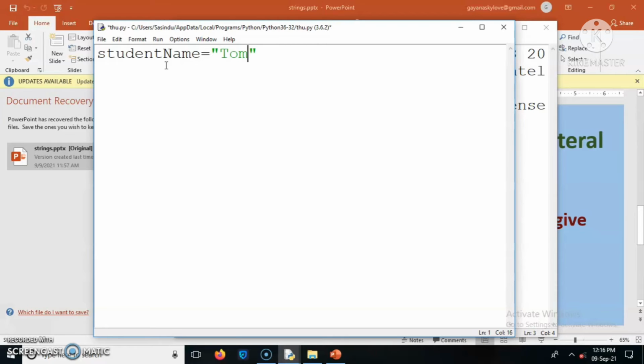I type Tom. Now this means this string, this collection of characters, has been assigned to the student name variable, right? Now when I want to print this one, I can use print function here.